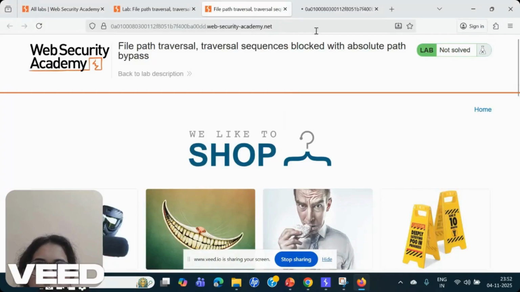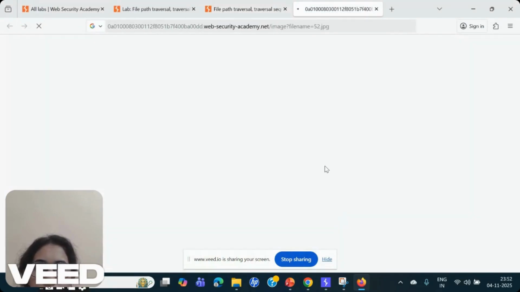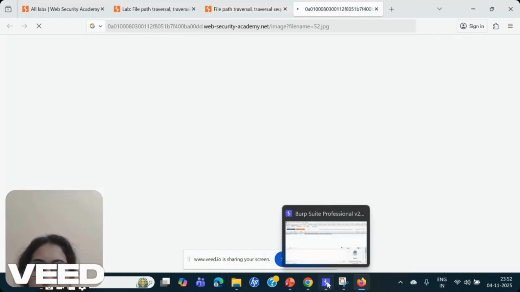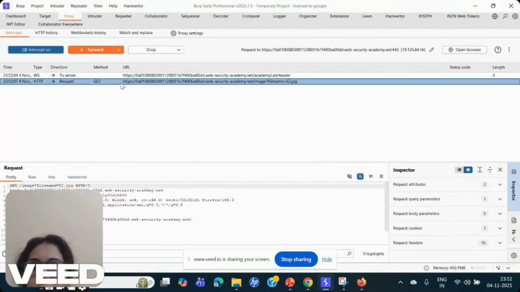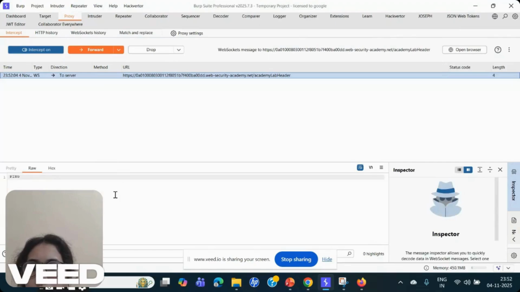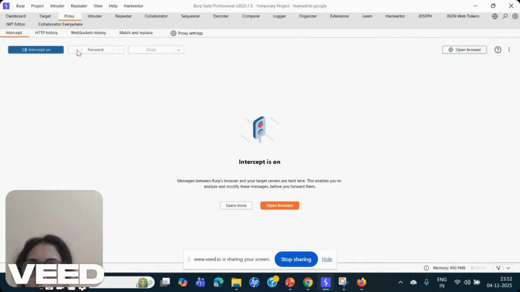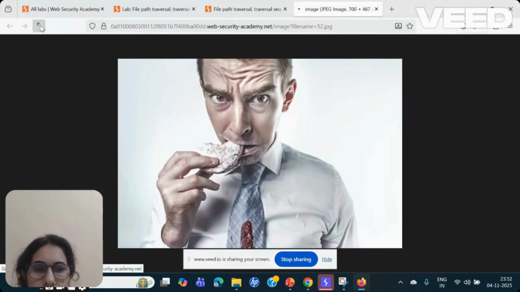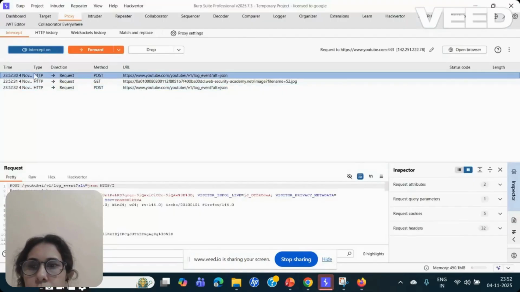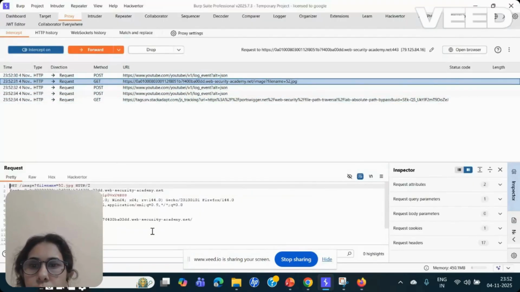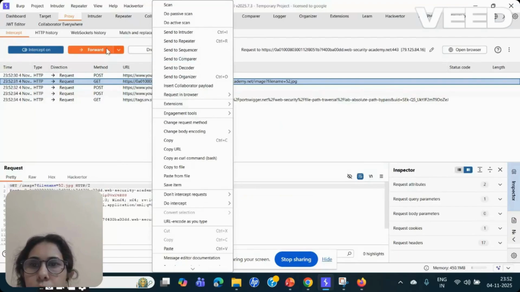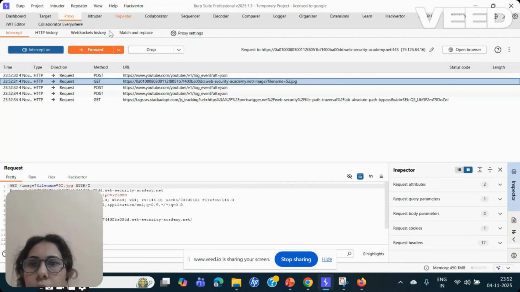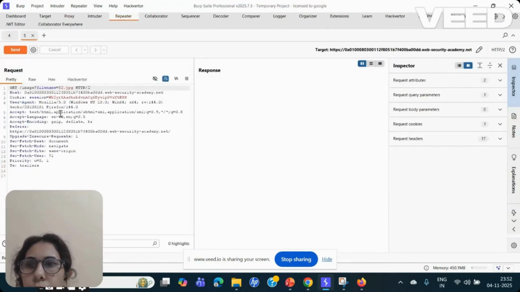I am opening this file, going to Burp Suite, getting this request, and forwarding it. Intercept on, getting this request, forward, send to repeater, going to the repeater.